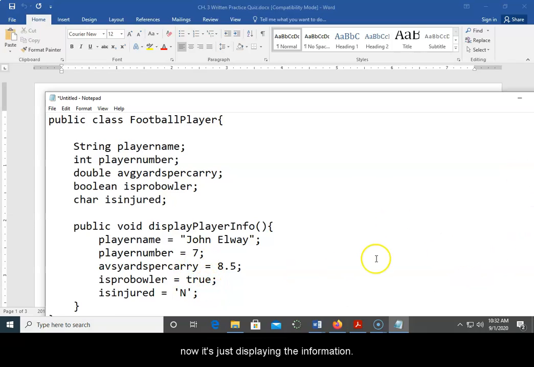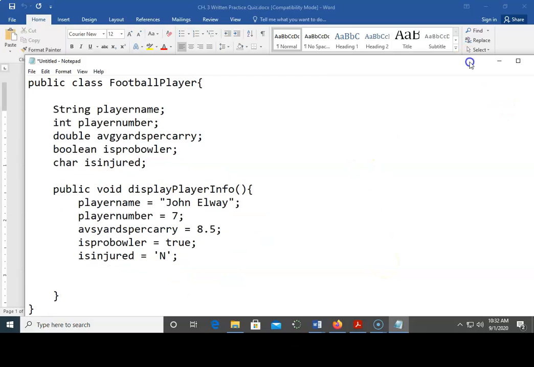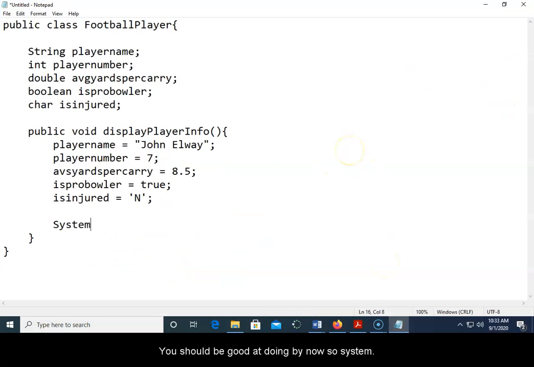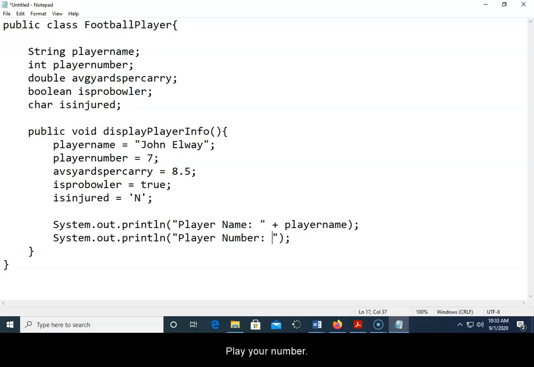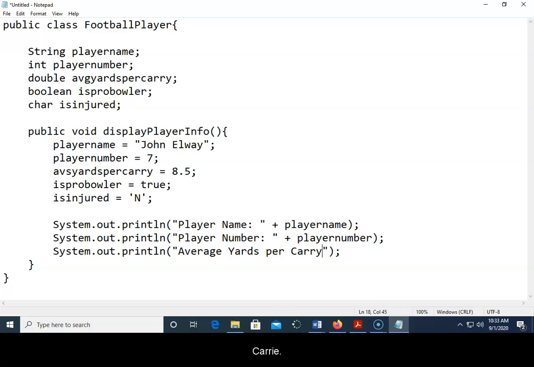So now it's just displaying the information, which you should be good at doing by now. So system.out.println, and we could say player name plus player name. We could say, what could we say? Player number. Could say average yards per carry.